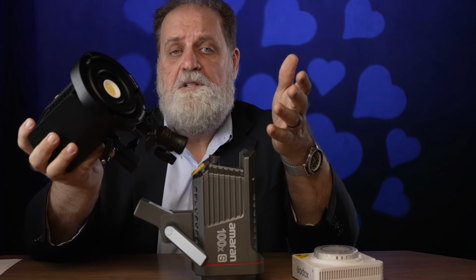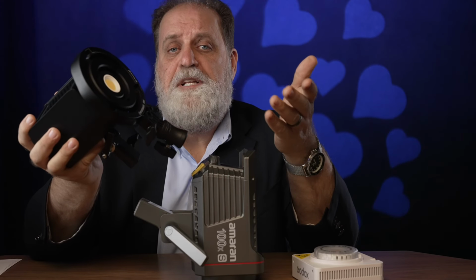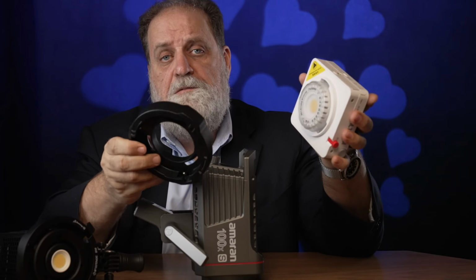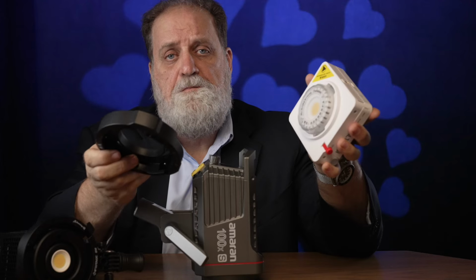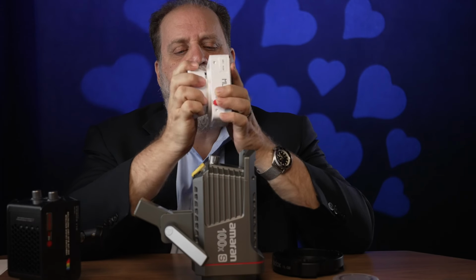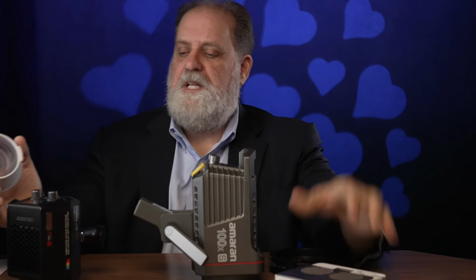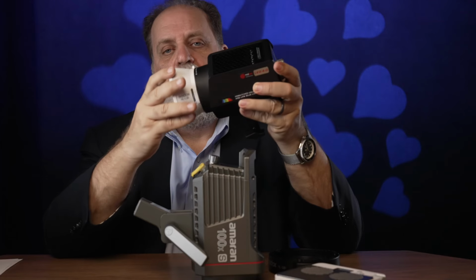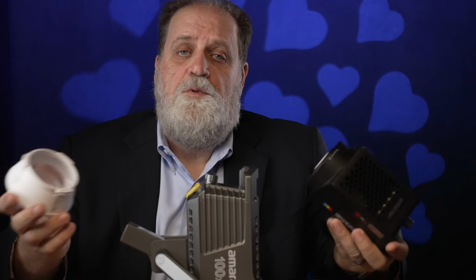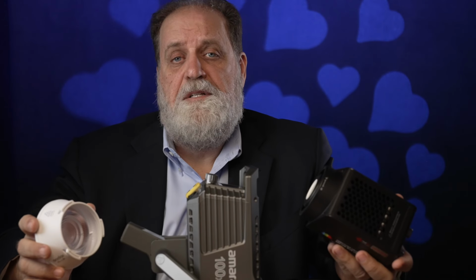So there's that. Personally, if I was going to buy this light, I would probably spend the extra money and get the 130 version that has the full-size Bowens mount. Oh, and the GoDox light also comes with an adapter for full-size Bowens mount rather than this mini. Now, GoDox has made a lot of accessories for their little mini lights, and you can put like this little Fresnel on here. Yep, these are fantastic. But sadly, the mini Bowens mount on the iFootage, well, it won't accept the GoDox one. It's not really a standard. The only real standard is the full-size Bowens mount, and that's why everything either comes that way or has an adapter for it.